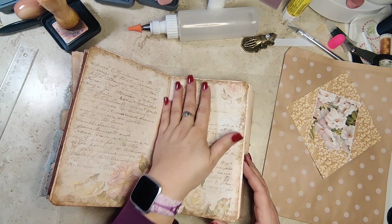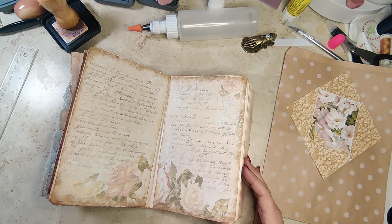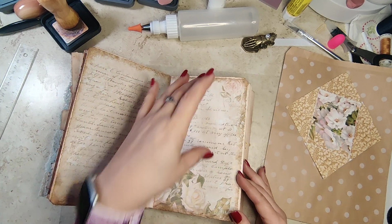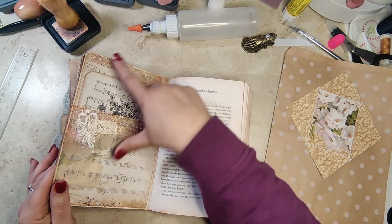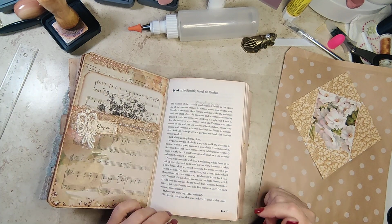So they don't really block the pretty view of any of these things. That might be an idea, to put some clear pockets here so you can see the ephemera from top to bottom, so it looks like they're floating. And in the back, right? We had a lot of fun last time decorating with a bunch of our laces and bling.